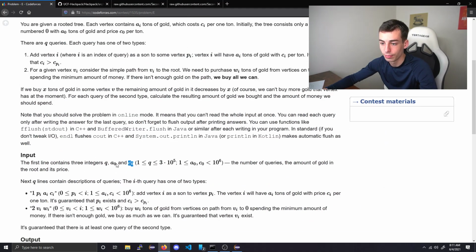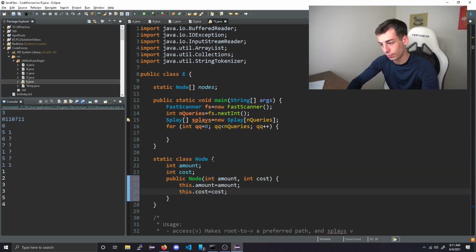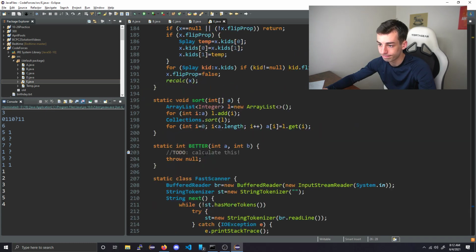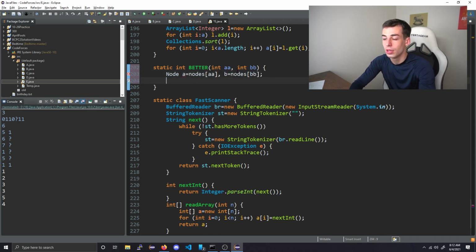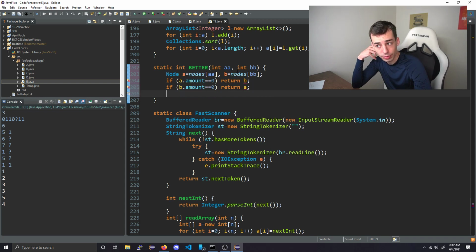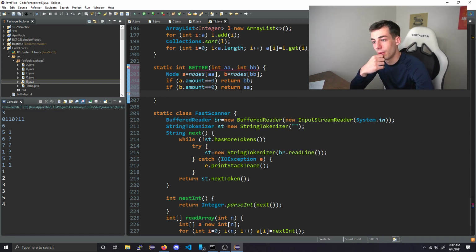Then are we given them in that order? Yeah. So we'll be given the amount and then the cost. Okay. I'll call these AA and BB. So then node A equals nodes AA, B equals nodes BB. So if A.amount equals 0, return B. If B.amount equals 0, return A. Otherwise, we have at least one of each.